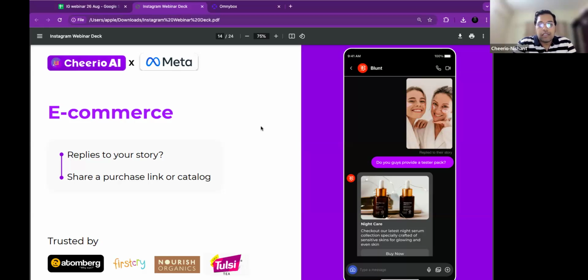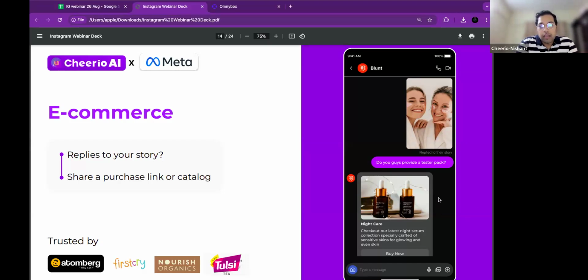But in e-commerce, it's really, really important to showcase how aesthetic your product can be, especially in certain categories like beauty and wellness, or apparel, or makeup. Those categories really define how aesthetic your brand needs to be. And once you start posting these stories, people can just ask, do you guys provide a tester pack?